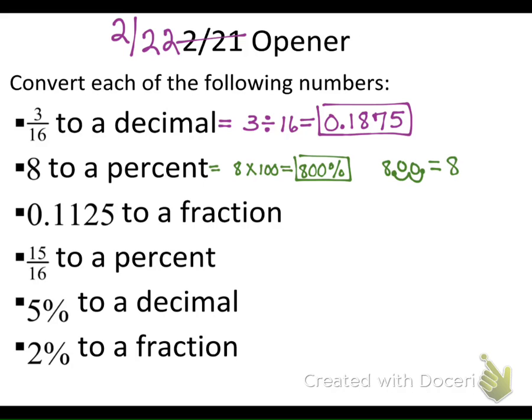So my answer would be 800. Would I need to have that decimal behind there since there's no numbers behind the decimal? No. So it's just going to be 800%. So it's the exact same answer. It's just showing your work in a different manner. Either one of these is acceptable for the quiz as long as you show me you move the decimal points.